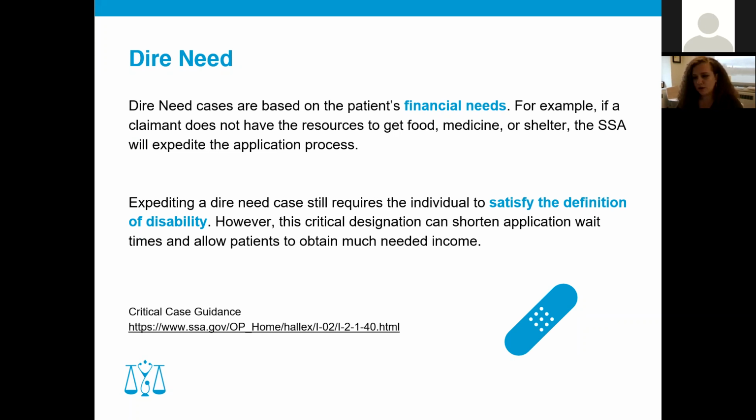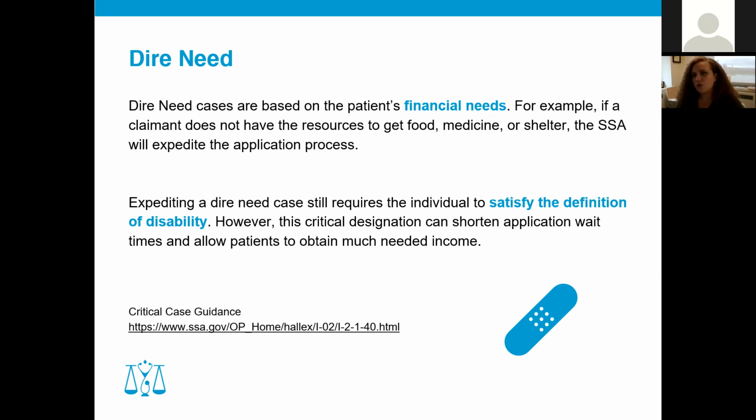And now this is where it could become an issue, because even though they may try to expedite the case based on need, if the person doesn't have all the medical records they need, or basically can't show the date of disability, or something else is missing, it could still lengthen the process very much.